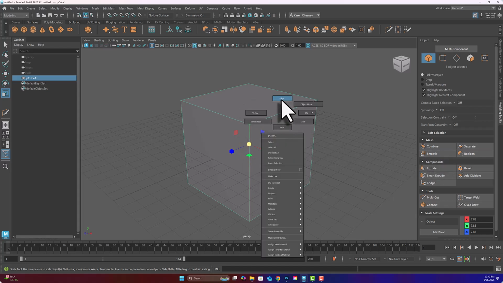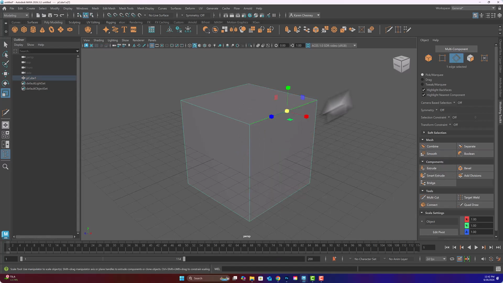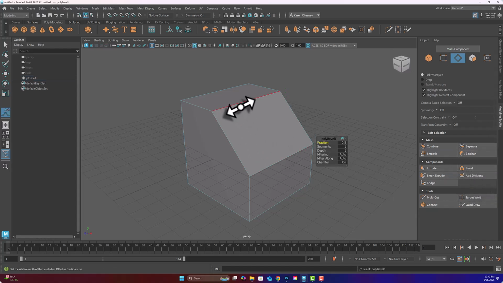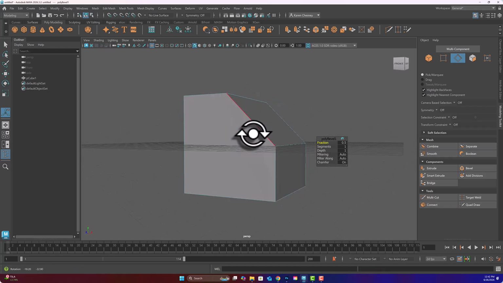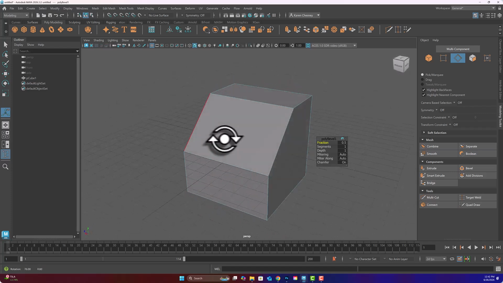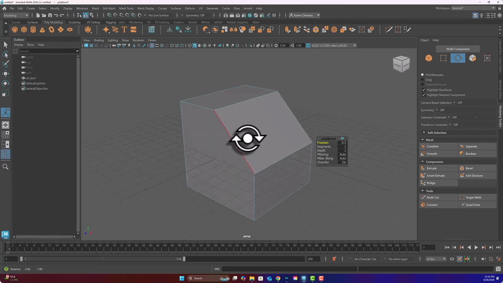I'm going to grab an edge, grab this edge right here, and in the modeling toolkit, I'm going to choose bevel. Okay, and you can see it split the difference between that edge that was out here. It split the difference this way and this way, and it beveled the edge. Okay, it chopped off the edge. Now that's pretty excessive, and if that's what you're trying to go for, if you're making, I don't know, an ice machine or something, then maybe that's great. But probably you don't want that big a bevel.